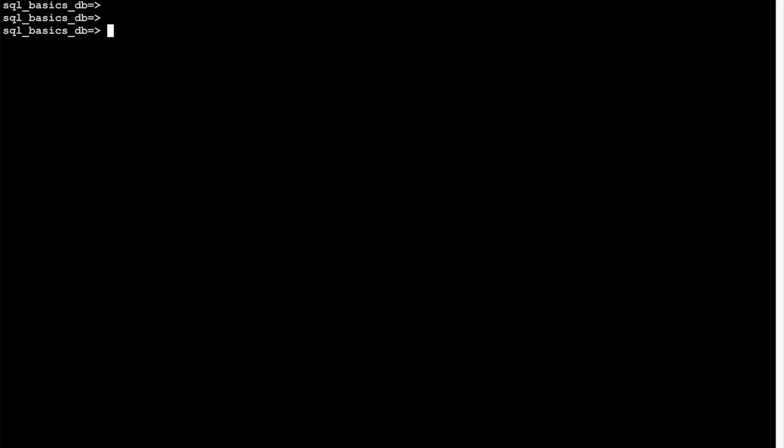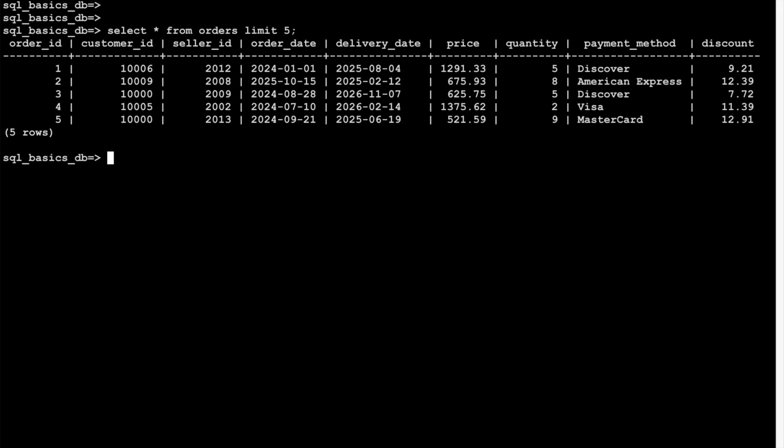Now let's look at AND and OR conditions. But before that, let me look at the rows that we have. Let's say I want to find all the rows where price is greater than 1000 and the quantity is also greater than 6. So I can use a subset of columns, or I can get all the columns. In this case, I'm using all the columns.